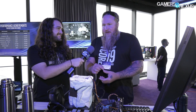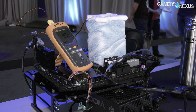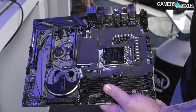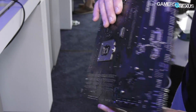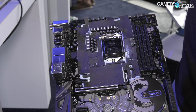How do you feel about the soldered TIM as opposed to delidding and going that route? It saves me a lot of time, to be honest. I have very big hands, so trying to wipe that little processor and clean it up underneath — it's actually much better. I'm very happy about it. Thermally, how does this perform versus when you delid and just do some kind of paste? It's a huge difference, because usually we have to delid, put the paste underneath the processor, and then when we're benching, we have to worry about the paste underneath and on top. So you have two places where it could fail, and now you only have one place. Much, much better — it saves us a lot of time and increases my good mood, I guess you could say.